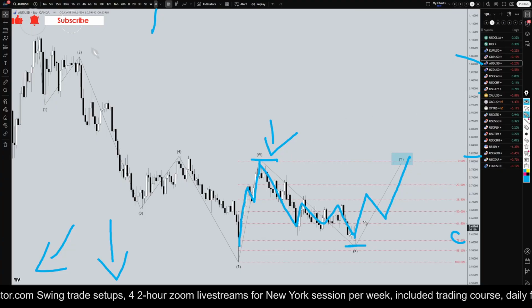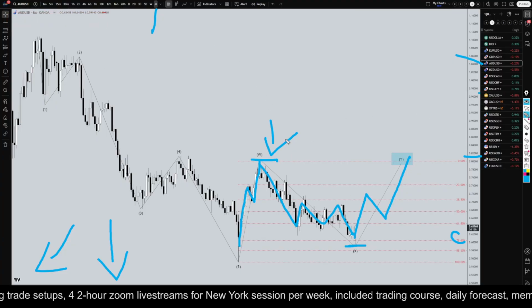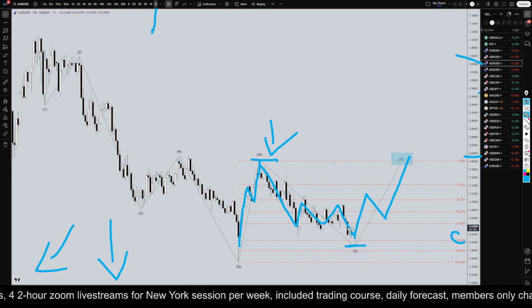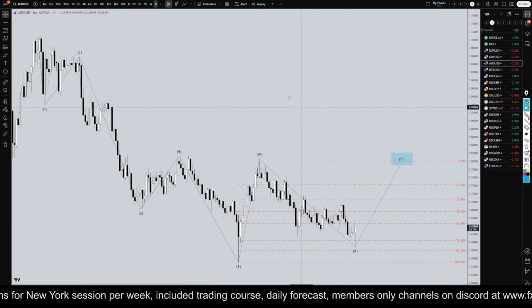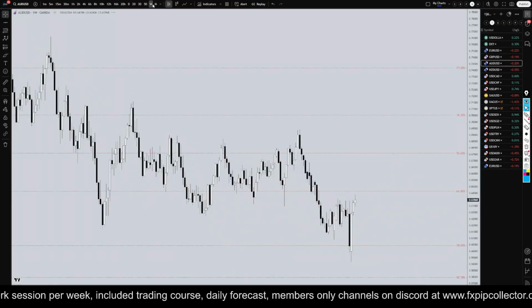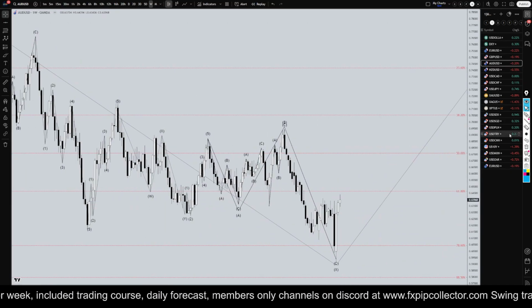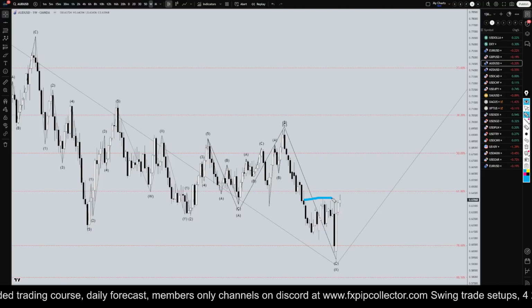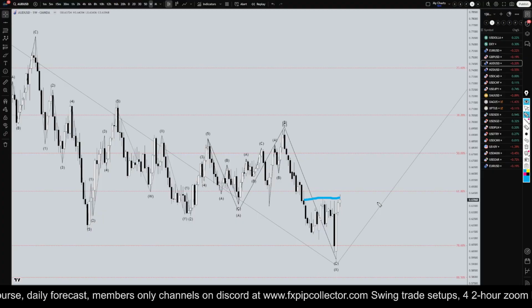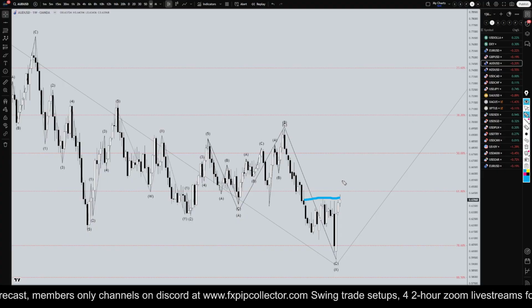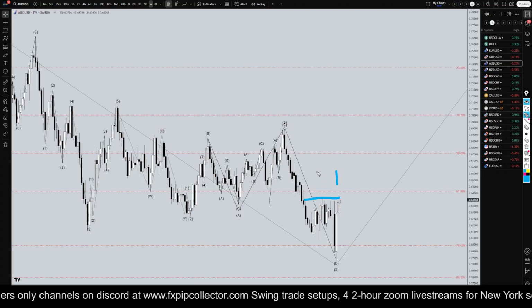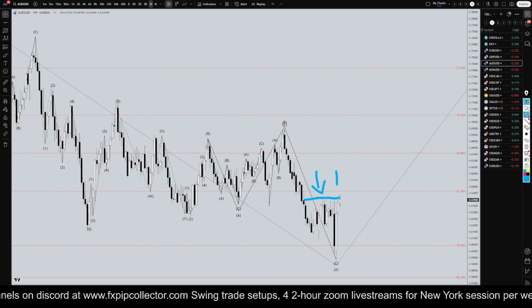area. Now, keep in mind, this is the monthly time frame, and something like this on the monthly potentially could take years to play out, probably at least 2 years to play out. But it's still very, very important no matter what time frame you're trading on. So going down to the weekly time frame, we are finally starting to break structure. I mean, yes, it is kind of rejecting structure, but a wave one normally does end around the previous structure, which is exactly what's happening.